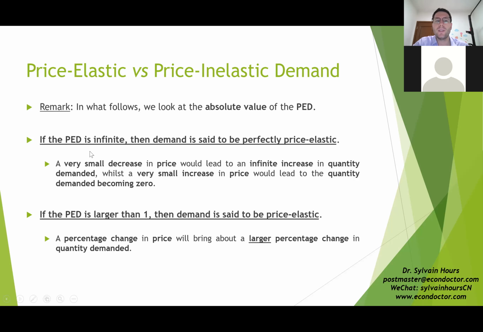You can just say, okay, if the PED is infinite, perfect price elasticity, I already explained what this means. If it's greater than 1, price elastic demand, please, please, please. It's not enough to, if the students write the demand is elastic, it's not okay actually. Can anybody guess why it's not okay if the students say the demand is elastic? What might be the problem if, in an essay, for example, students say the demand is elastic?